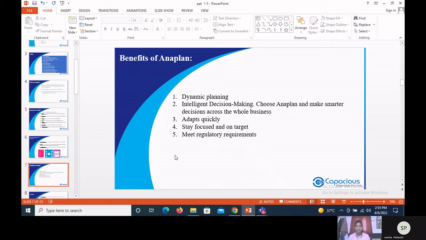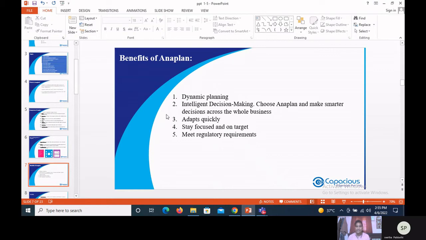First benefit of Anaplan is dynamic planning. In recent years, planning was inflexible, complex, and lacked the ability to adapt and collaborate on changes. So the companies were unable to adapt to circumstances and changes. But Anaplan is dynamic planning because we can react to changes much faster in Anaplan, and it has a positive impact on the performance of a model.